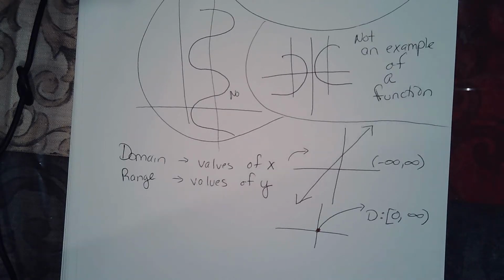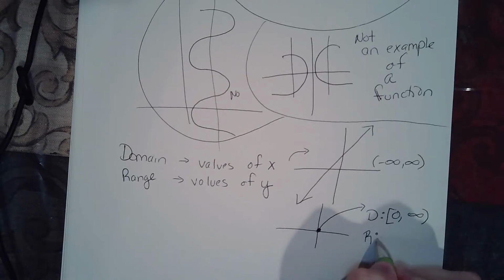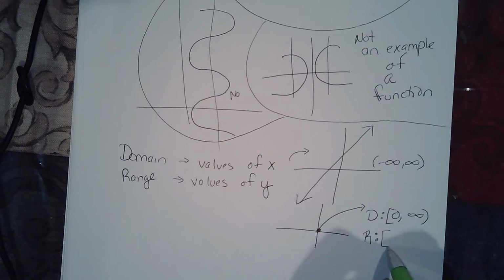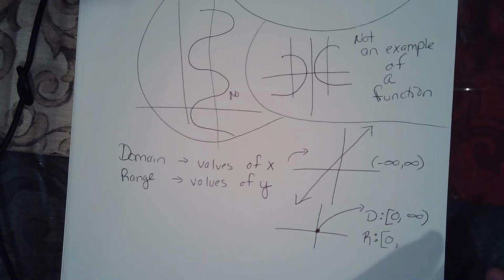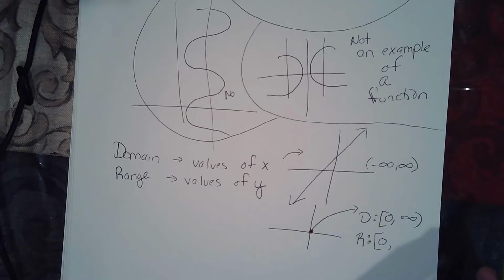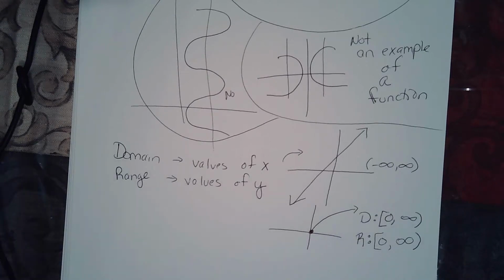Now, the range is very similar to this, and here's why. Range also starts at 0 this time, and it is a hard shell starting point. Now, it's going to keep going up. It may not grow fast. We don't know what all is going to happen with this graph, but we do know that it is going to keep going up. So if that's the case, we're going to call this infinity. Once again, it is also a soft shell. Now, domain and range very rarely are the same thing.